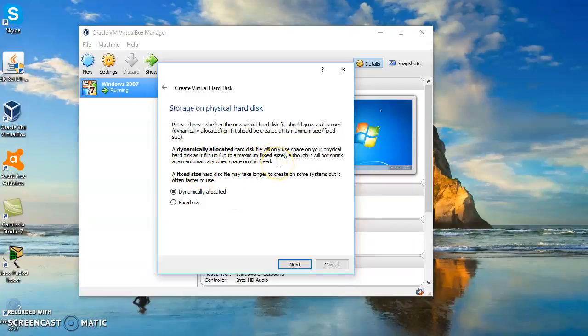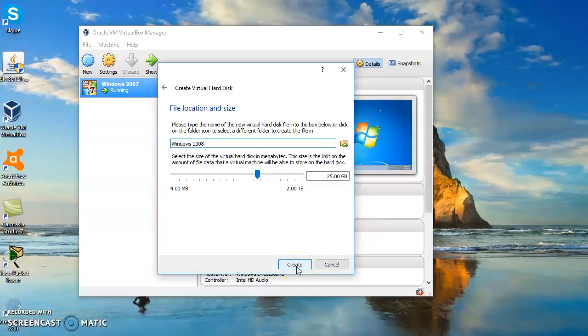The disk size will adjust automatically against the space. So we're going to leave that as is and click Next. The file location and size of Windows 2008 is 25 gigs. We can leave that as is also. Click Create.